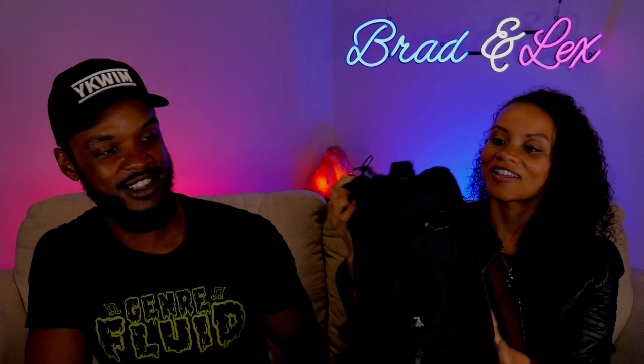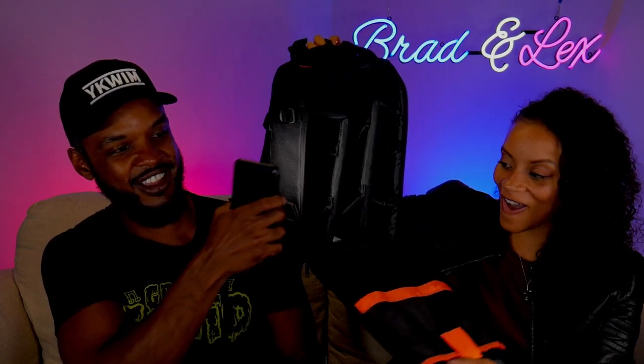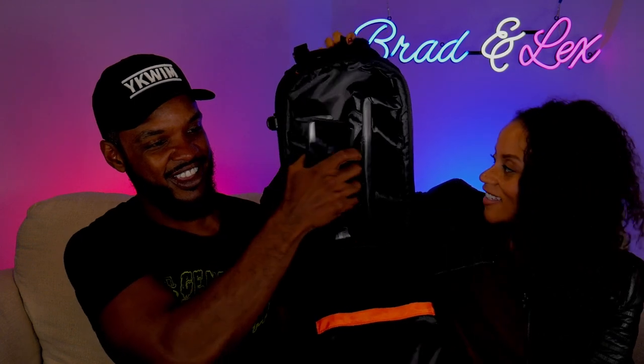Oh, it's a camera backpack. It's not that clear in the camera, though. You can't really tell. Oh, because it's black. But it's got all the compartments for camera equipment. Boom. Wow. Does that help any? Yeah, see? Thank you so much. We never had such nice equipment. I don't want it falling, getting scratched and broken and stuff. And, you know, getting wet.